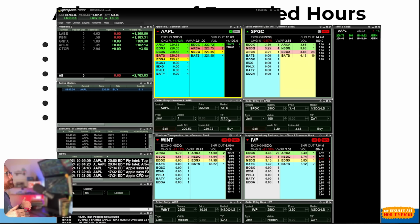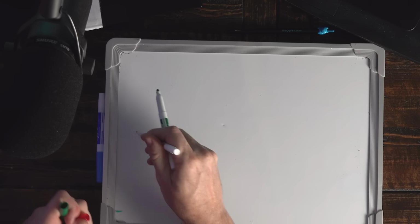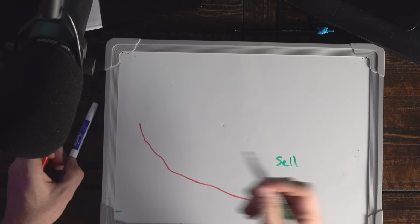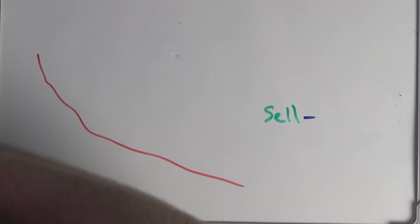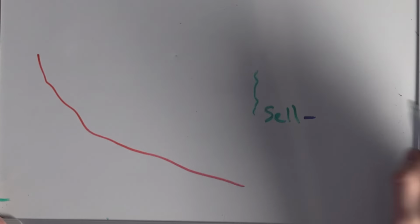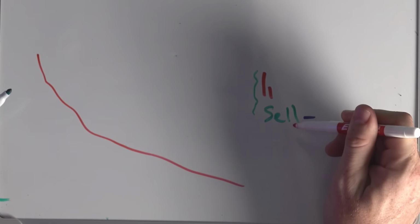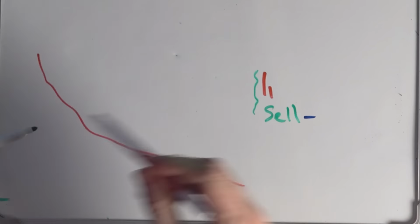So when you have a stock that has been selling off for a long time and is suddenly gapping up, you may have people who have been holding and say, you know what, I'm just going to put a sell order up here. And hey, if at some point I'm at work and this sell order goes through, I'll just be grateful. So all of a sudden pre-market, that stock is now trading, let's say up here. It's above their sell order. The second the bell rings, boom, their sell order goes through. And so what happens sometimes right at the opening bell is we see a drop as all those sell orders go through. What's crazy is the stock was trading above all of those sell orders.